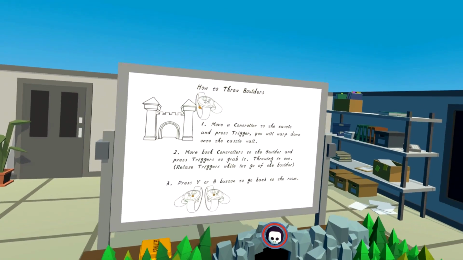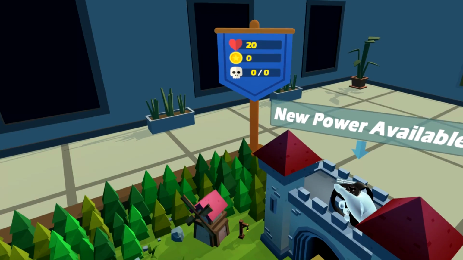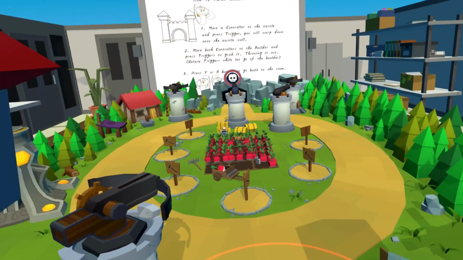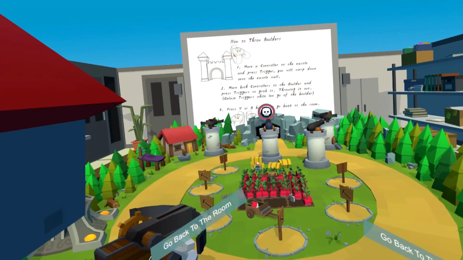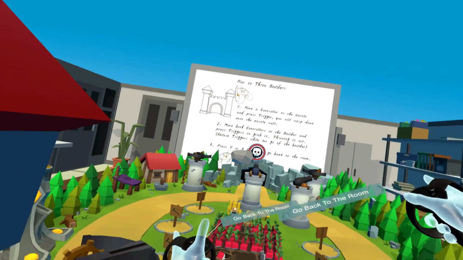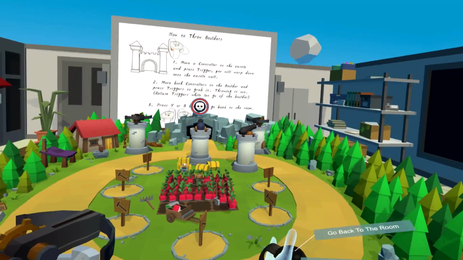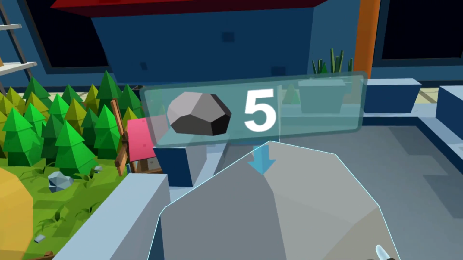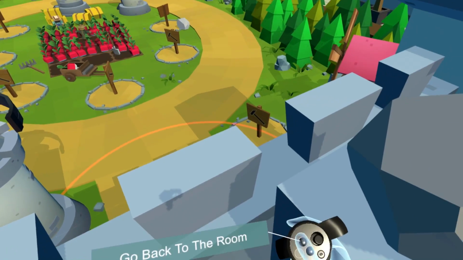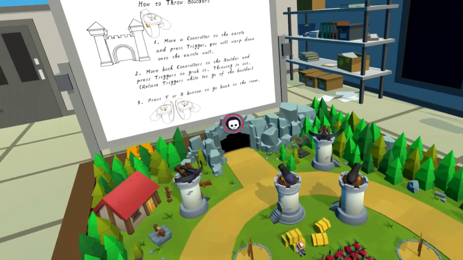How to throw boulders. Move a controller to the castle and press the trigger. You will warp it down onto the castle wall. My controller is here. Nothing. Oh! Oh, mama! Oh! Move back controllers to the boulder. Hi-ya! Oh! This is amazing! It's amazing! Oh my god! Oh, I only have 5 left. Okay, never mind. Not doing this. Oh! That is hype! I get to literally be looking over my castle.